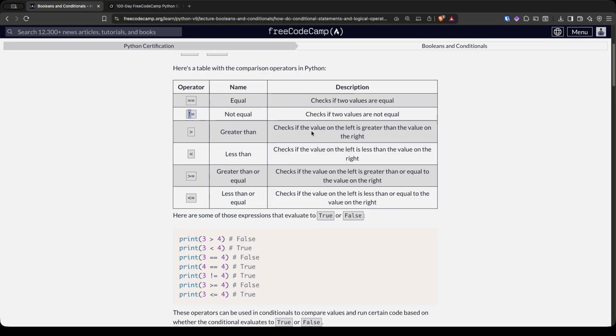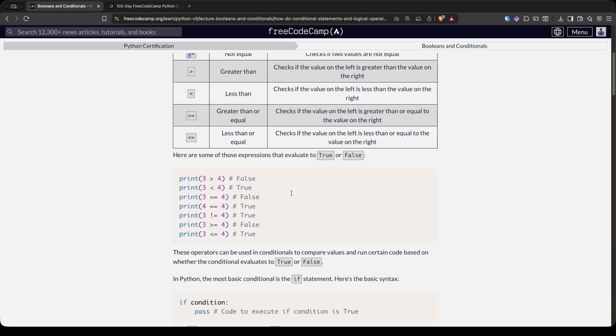Greater than checks if the value on the left is greater than the value on the right. Less than checks if the value on the left is less than the value on the right. Greater than or equal checks if the value on the left is greater than or equal to the value on the right, and less than or equal checks if the value on the left is less than or equal to the value on the right.